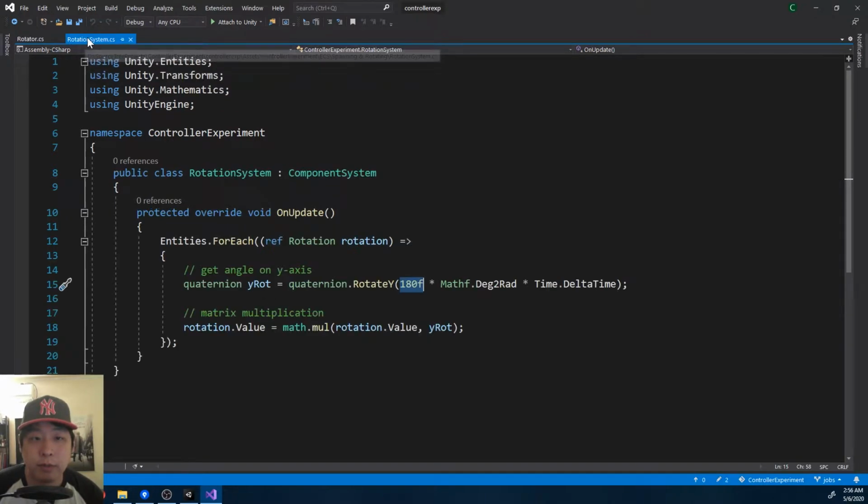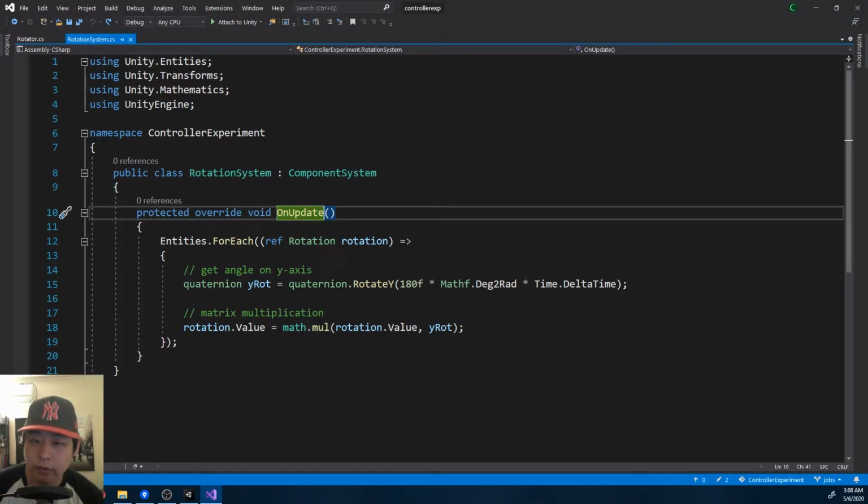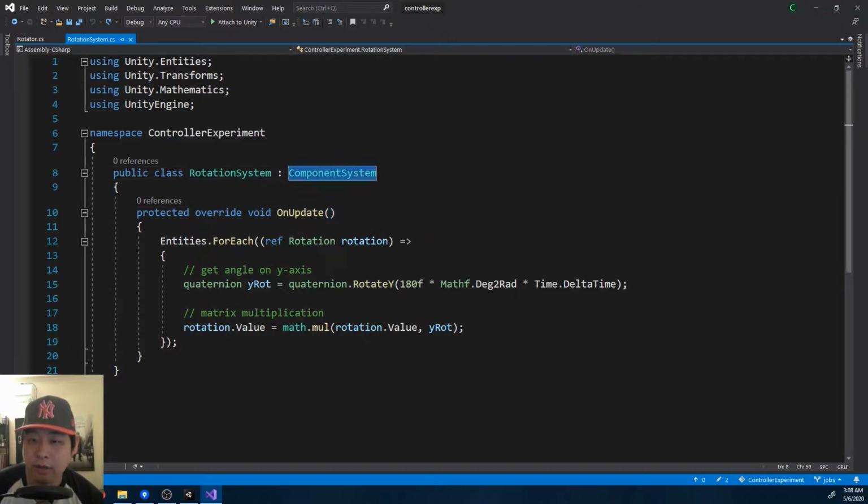So let me just go back. First, you have to understand that in ECS, data and behavior are completely separated. Like I said in my last video, all data like position or rotation are organized in a way that you can iterate through them really quickly. Or if you have a certain ID or a key from an entity, you can iterate through a certain set of data really quickly. So here I am overriding a function called OnUpdate. This script is not attached to a game object or anything. It's just sitting in my project folder. We don't have access to know exactly how this function gets called, but just make sure that you're inheriting from the ComponentSystem, and this gets called every single frame.